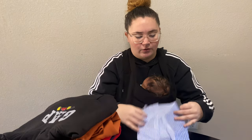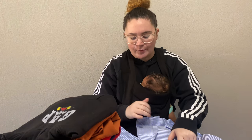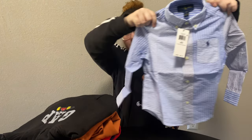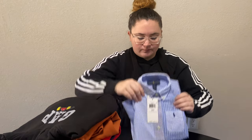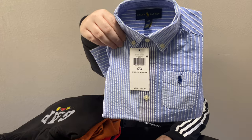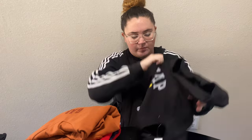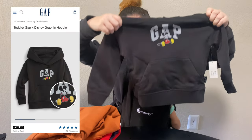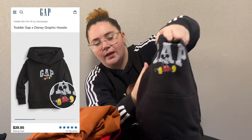Then I got him the same long sleeve shirt — it's blue with different stripe patterns and different color variations of blue. Super cute, size 3T from Ralph Lauren. And then for Cavani's hoodies this year, I got him this black Mickey one to match Cameron's brown one, just in a different color. I just love that Disney did that collab with Gap — I think that's so cute.